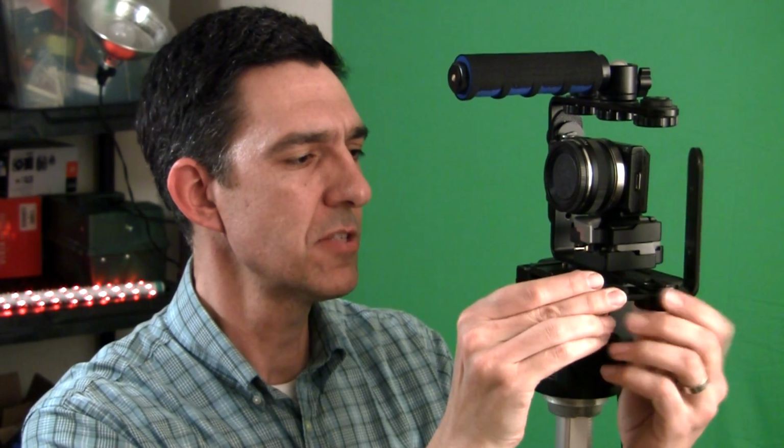Okay, now the final thing I want to suggest involves this side arm right here, which is attached to the bottom bracket. In the original version, this bracket was attached at the back of this channel, or the side of this channel on the bottom bracket, like so. But I recommend that if you can, move it forward. If you have a smaller camera, you're probably more likely to do this than with a larger camera, because I don't know if you have the space with a larger camera.